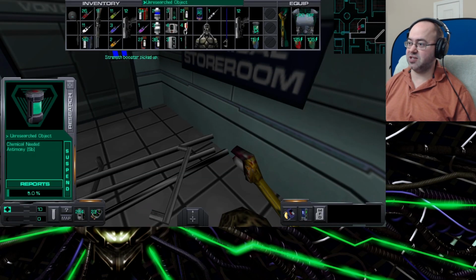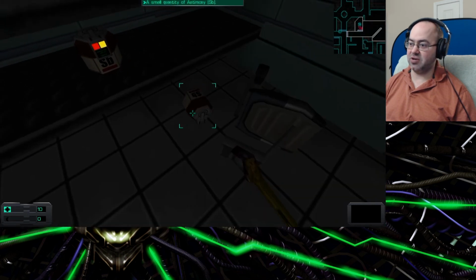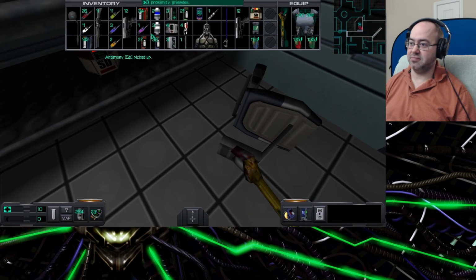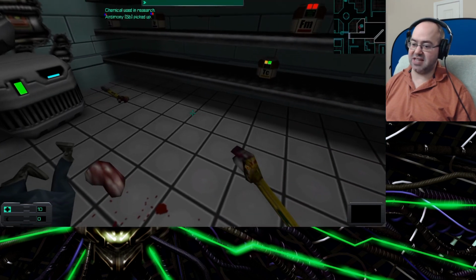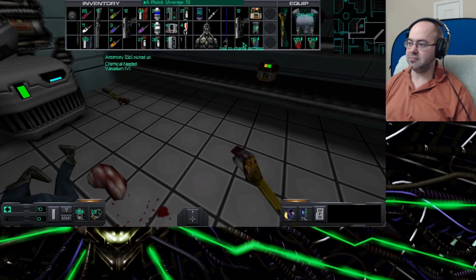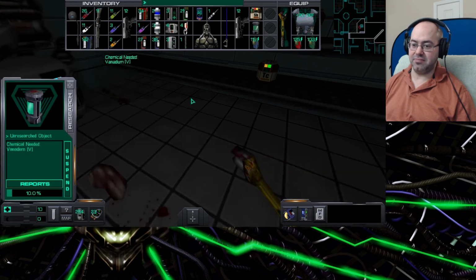Strength booster, let's antimony. I wonder if these respawn. Where's the... Boom. We're going to need a couple of them. So we'll grab that second one. Chemical needed. Already? Vanadium.